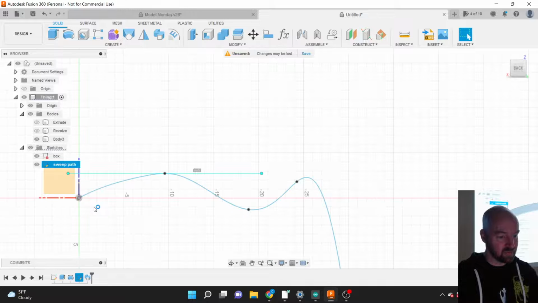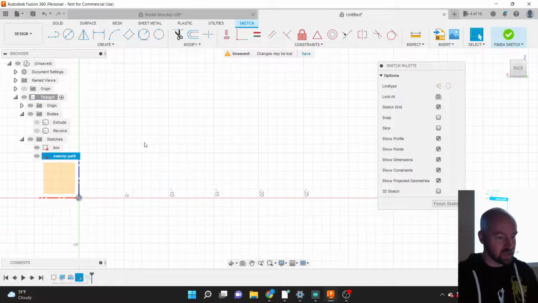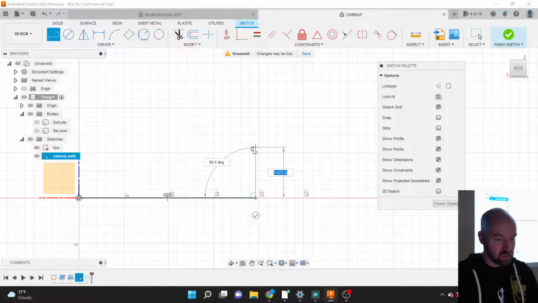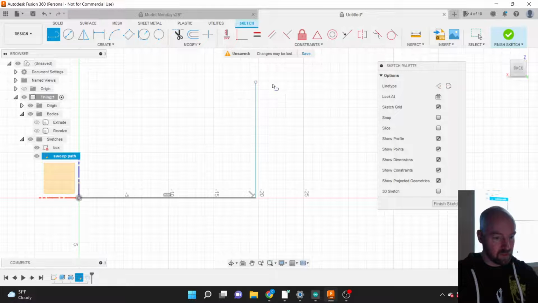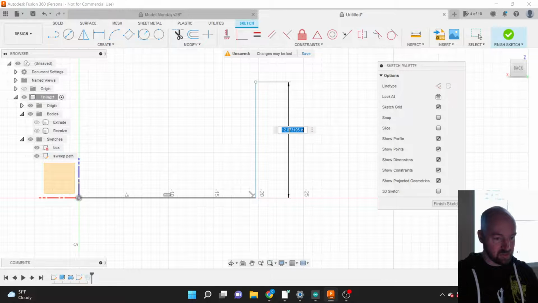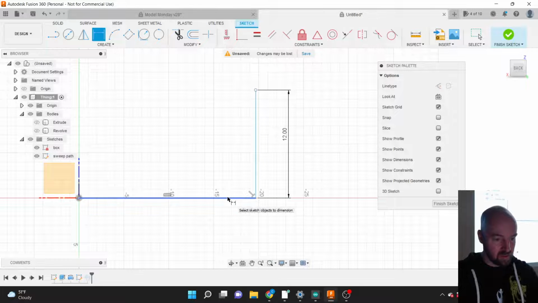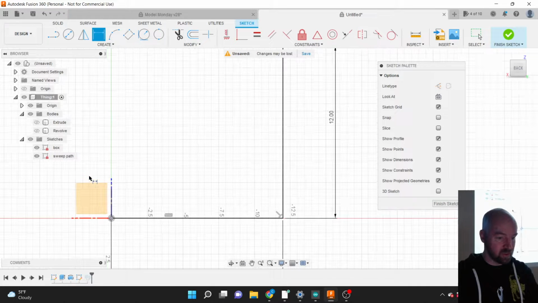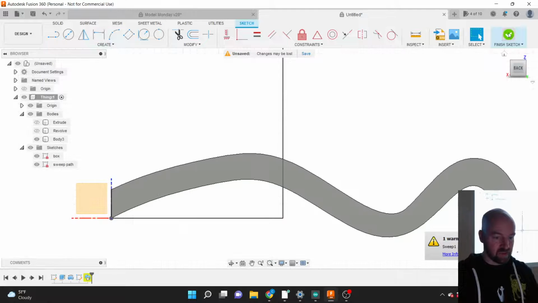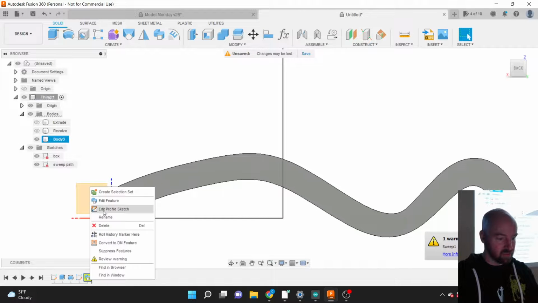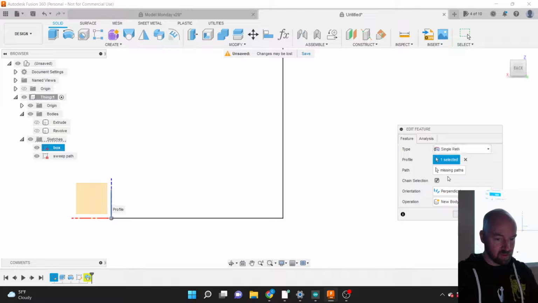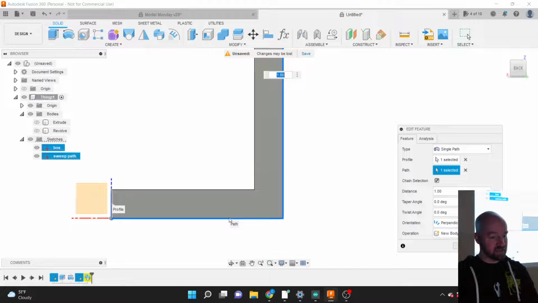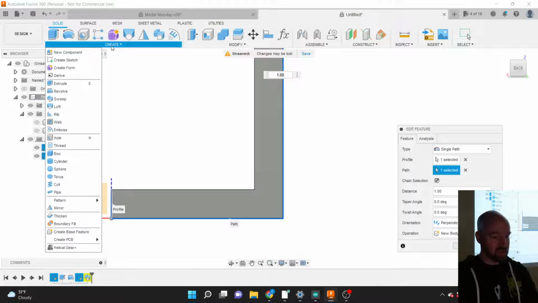So if I edit this sketch again, maybe a better example here is I could make a straight line and then a straight line up. And I could dimension both of these things so they'd be nice and constrained, right? And if I say finish sketch and I choose my sweep path as, oh, look at that, it does it. What is the tool that won't do that? I can't believe it made that 90-degree turn.